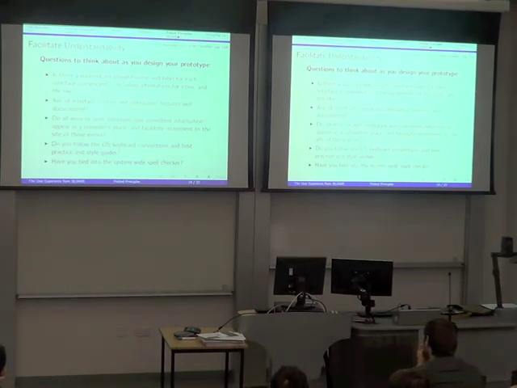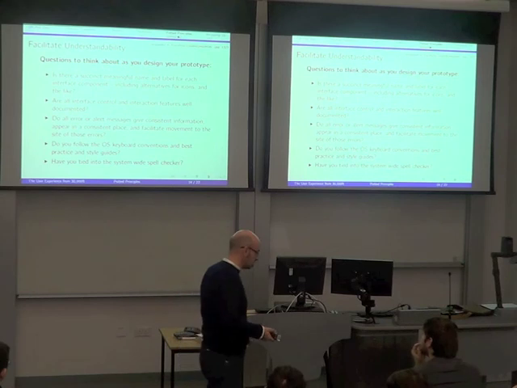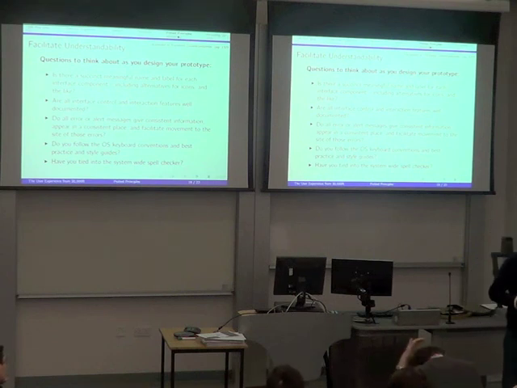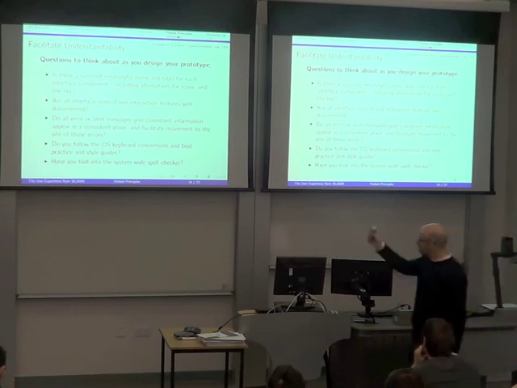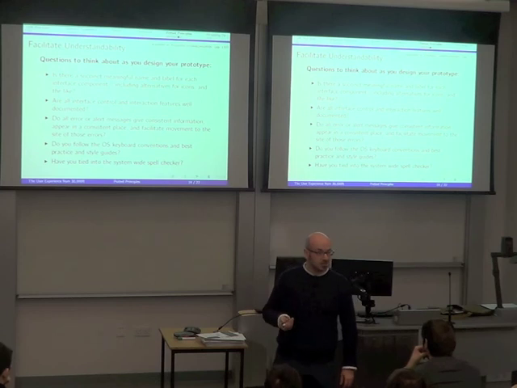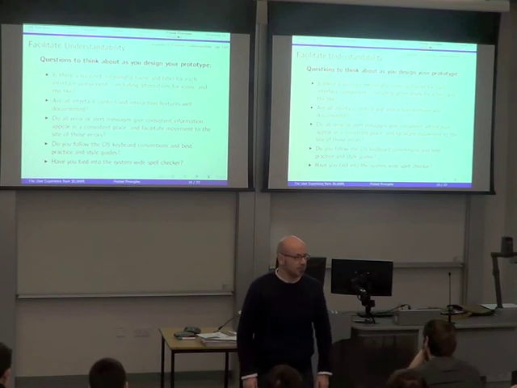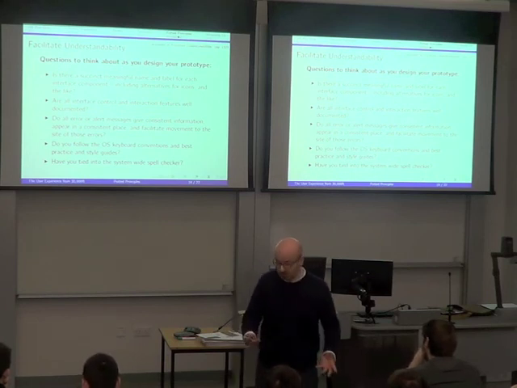Tie into the system spell checker. Most people don't necessarily do that. They wrap their own spell checker, Firefox, Thunderbird. They don't tie into the system spell checker in any particular way. So that means there can be a real problem with the kind of information you're putting in. If you've got a spell checker which you can edit, you can put different lines of text in to speed up the text writing process. So you can use a keyword that is like a macro, which a lot of people do actually. When they want to create a new word, they just use a phrase so that when they type gerbil, say, it replaces it with something else, because they've got their own user dictionary. So that's another thing you need to think of.